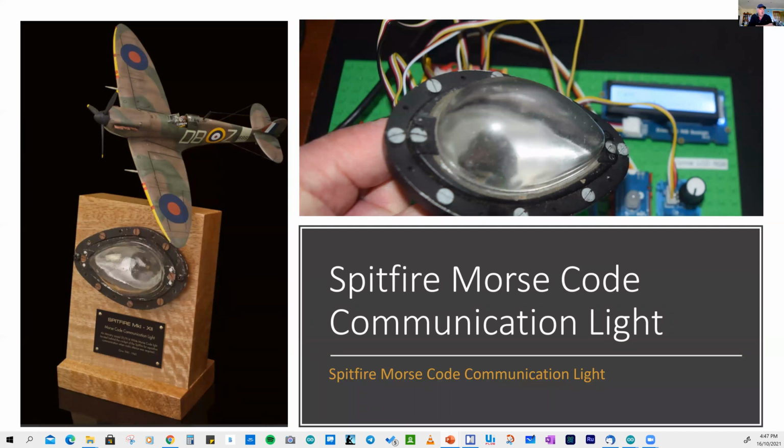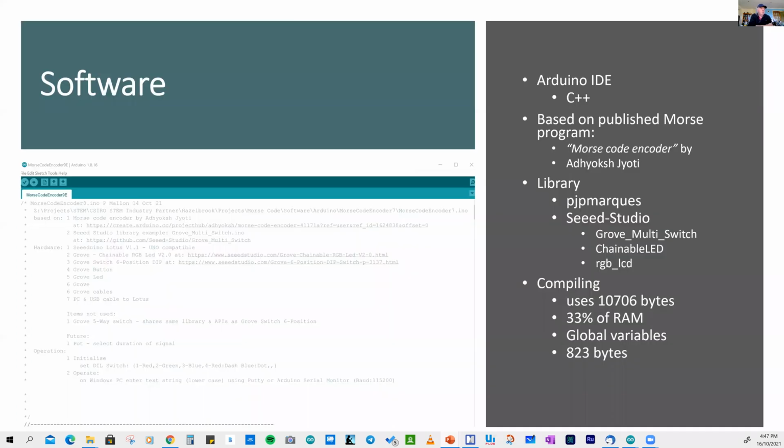Perhaps the final item is the Spitfire Morse Code communications light, and I'm going to add that to the RGB LED. So for software, everything's going to be done in the Arduino IDE, and it's based on an existing program, but I'm going to modify that for the devices that I've chosen.